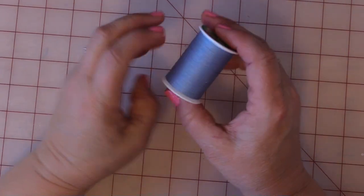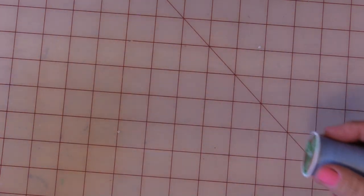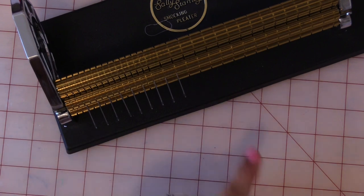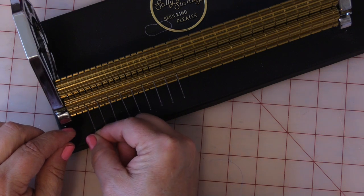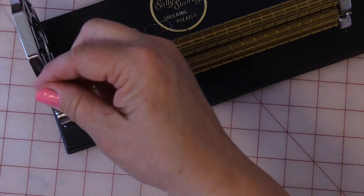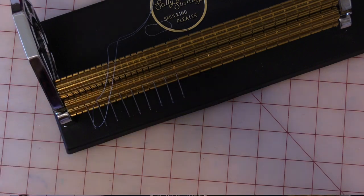Okay, I need to cut some thread, and I'm probably going to go about a yard, maybe a little bit longer. Now I'm going to thread mine from left to right. If it's easier for you to come up from under the eye of the needle to thread, then by all means you can do that. I like to just kind of push mine to the back once I've got them threaded.